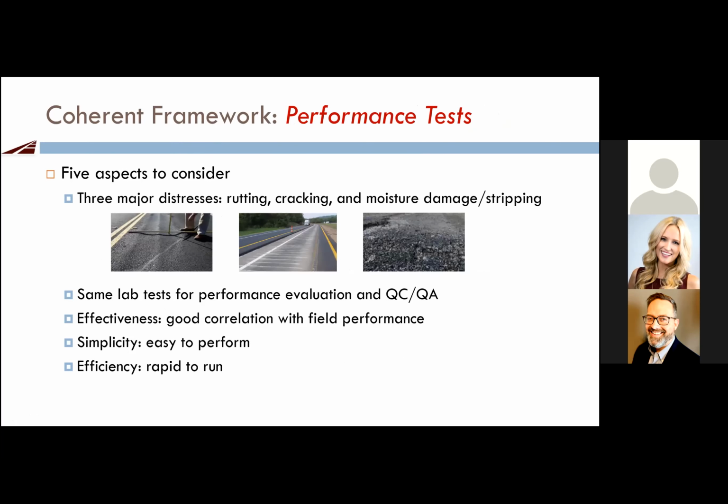Then we move to the performance test. When we're talking about performance test, we really have 5 aspects to consider. And we're trying to address the 3 major distresses: rutting, cracking, and never forget moisture damage or stripping issue. People are always talking about rutting and cracking. Our performance should be beyond rutting and cracking. We have to consider moisture damage.